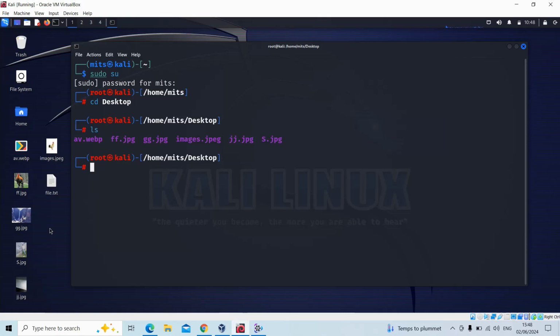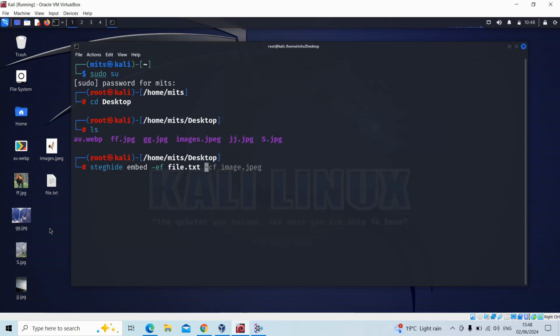Let me call steghide, embed, hyphen ef, then the name of the file with its extension, our file extension is .txt.